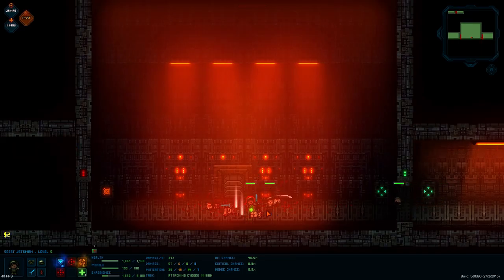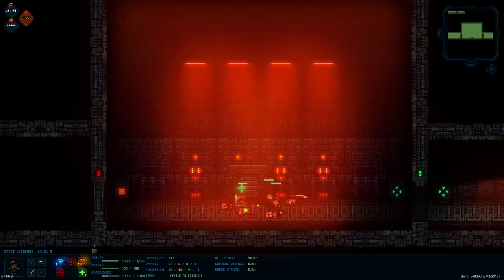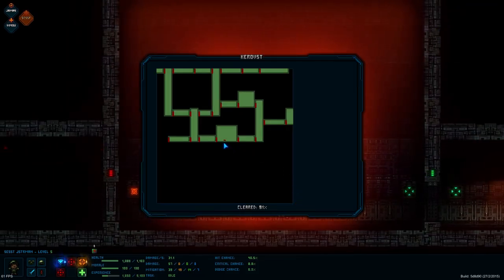Come on, guys. Take him down. Take him down. There we go. And now we get the loot. So hold down shift. We see what's out there. We got an impact pistol and some heavy infantry armor. All gray items, so probably not very good.